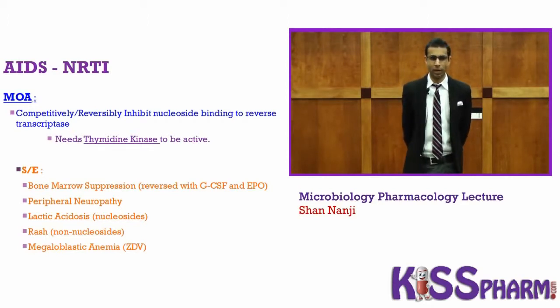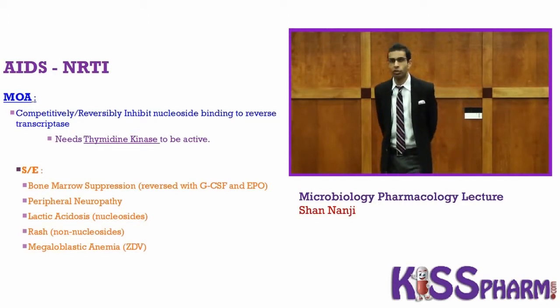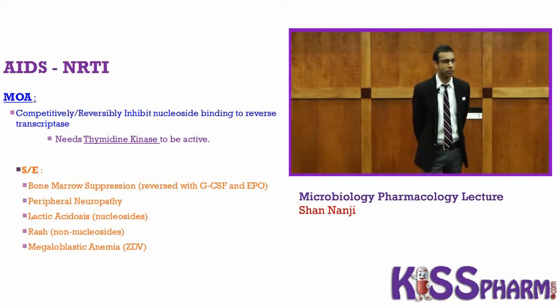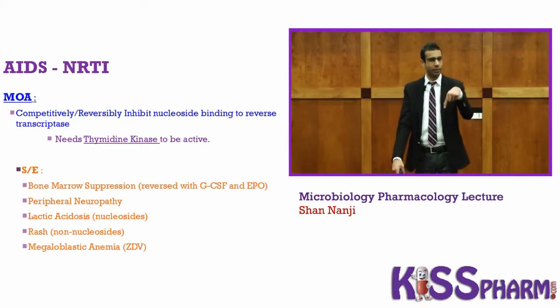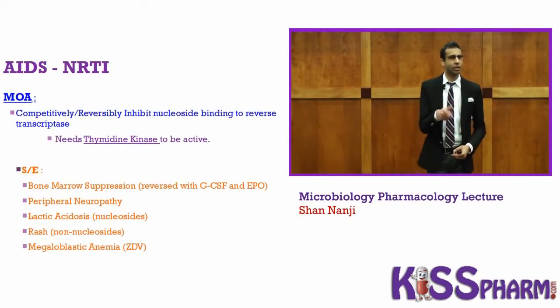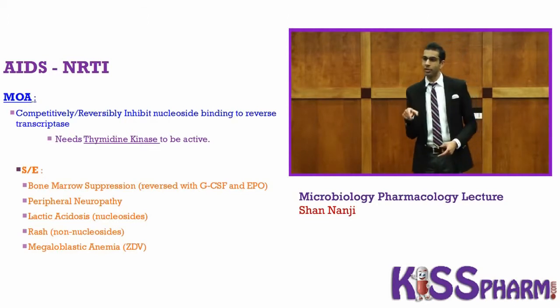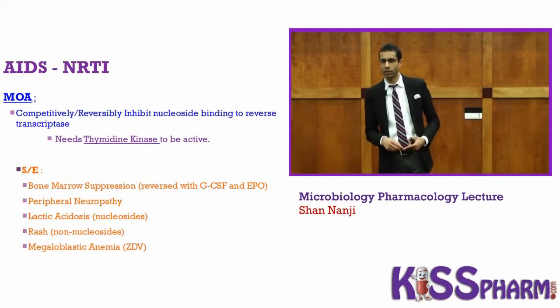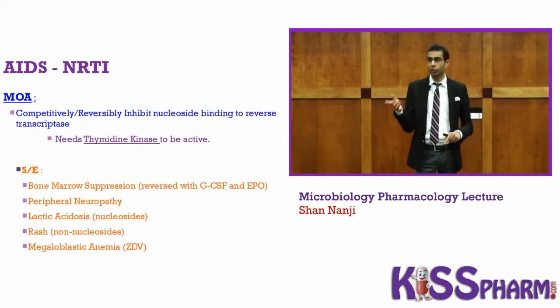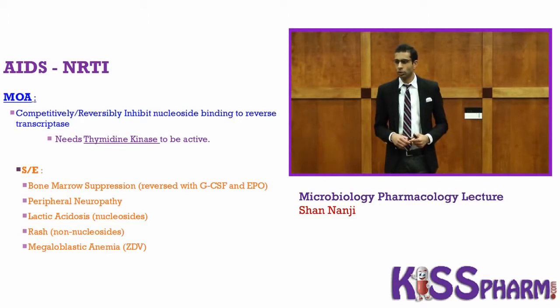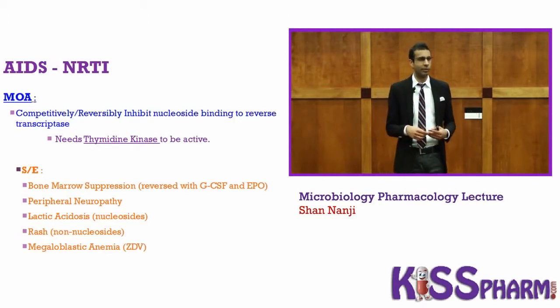And that bone marrow suppression can be reversed with G-CSF and EPO. And we talked in our immuno lecture about how GRASSTIM means granulocyte stimulating. G-CSF is granulocyte colony stimulating factor, GRASSTIM, or GRAMOSTIM, which is granulocyte and macrophage stimulating factor. And we said GRASSTIM, G for GRASSTIM, G rhymes with B, B rhymes with 3, works on IL-3. This is touching back on that since we've covered it already.